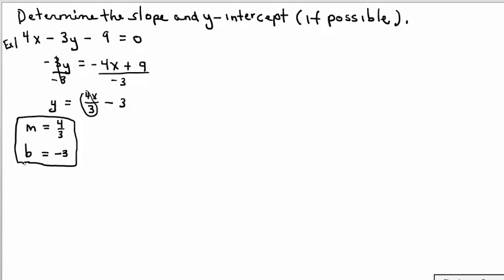And again, remember, this might come out messy, but if I'm with you in class and I'm writing on notebook paper, it's very neat and organized. So as you're taking notes, make sure it's neat and organized too. Okay? So here's example 2. Same objective. Determine the slope and y-intercept if possible. And don't you know I'm going to throw one at you where it might not be possible.